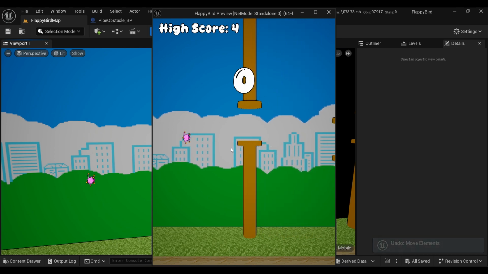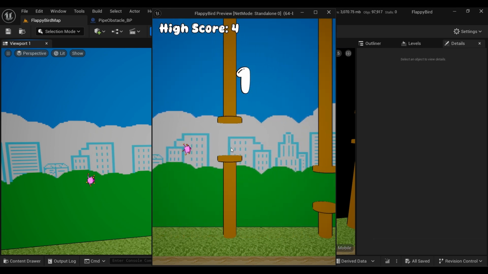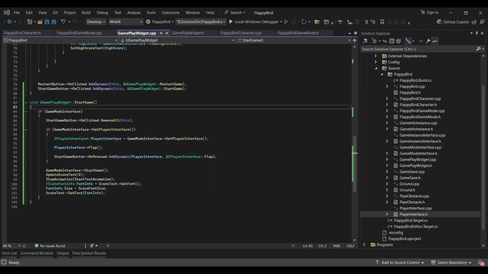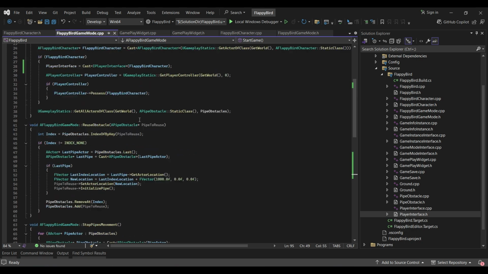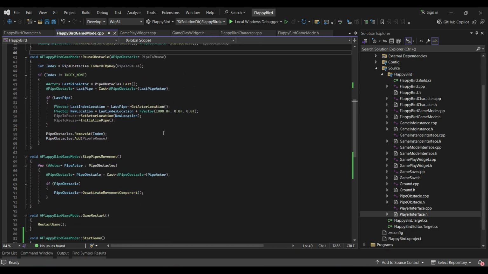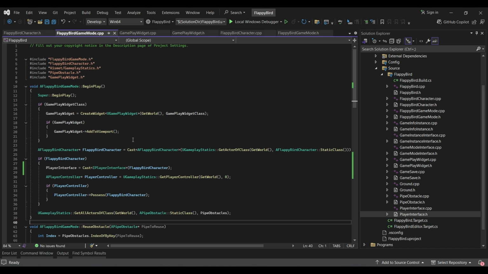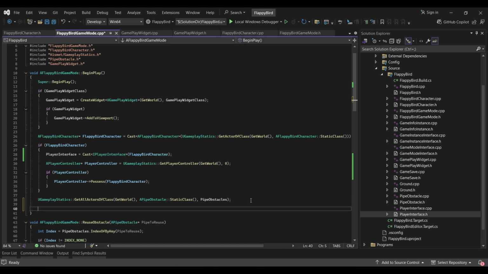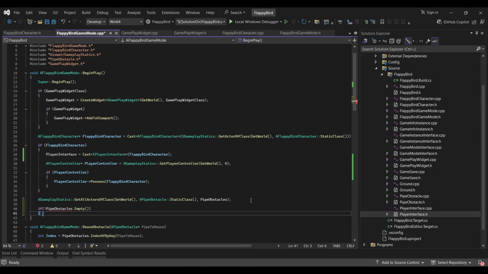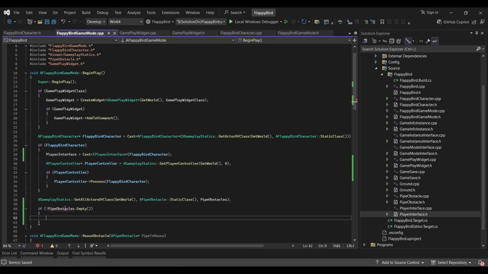So let's go to our game mode, and in the begin play, here, after we get all of the pipes, let's make it so if the pipe obstacles array is not empty, sorry, is empty, function.